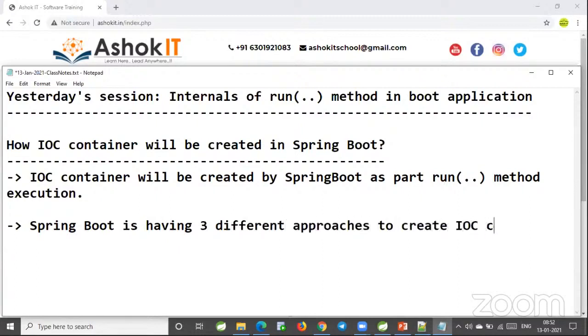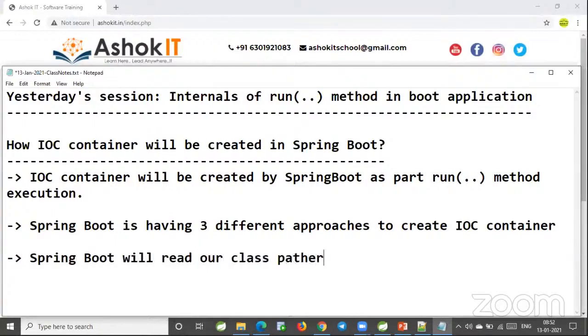to create the IOC container. Could you please tell me what those three different approaches are? Servlet, reactive, and default. First, Spring Boot will read our class path starters. So what type of starters is it going to check?